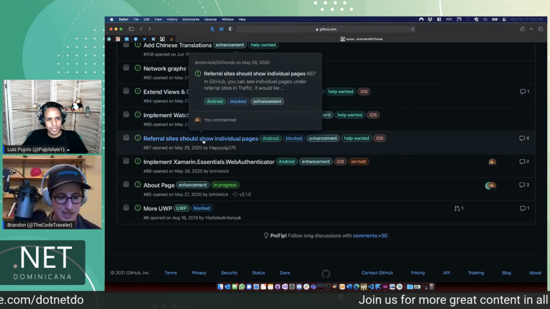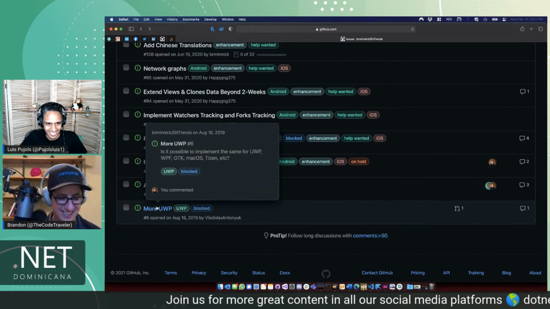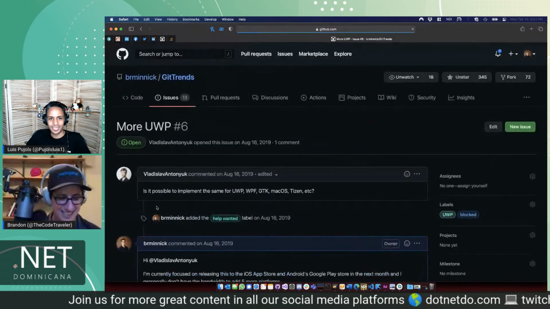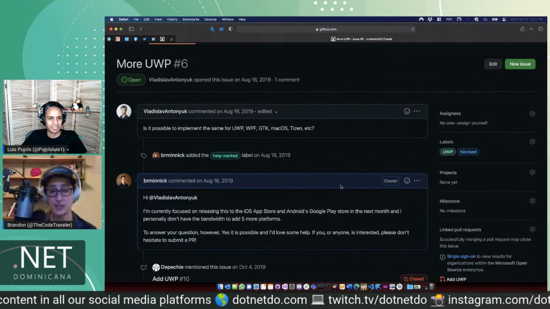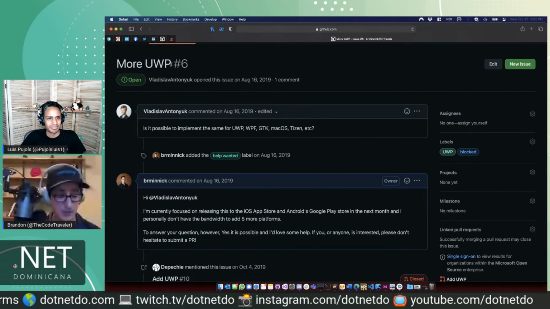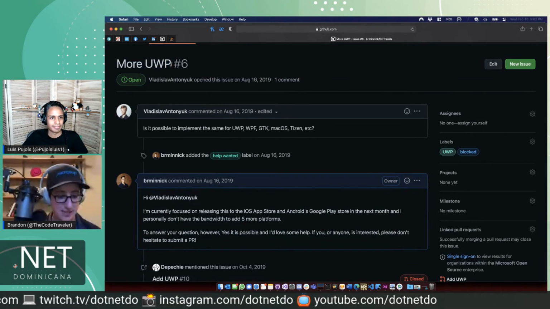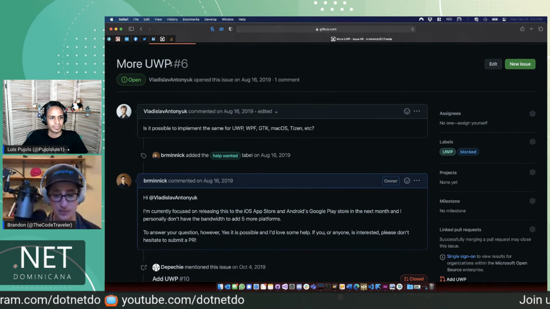I see one that says more UWP. Maybe in the next six months, with .NET 6 around the corner, actually, you're totally right. This should be the next big push, because .NET 6 will allow us to run it on Windows and Mac OS.